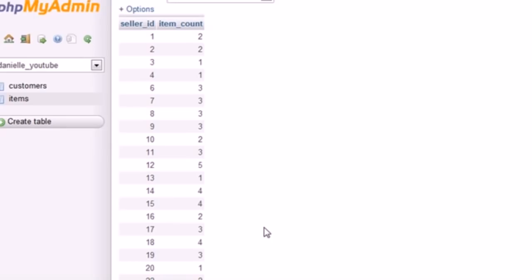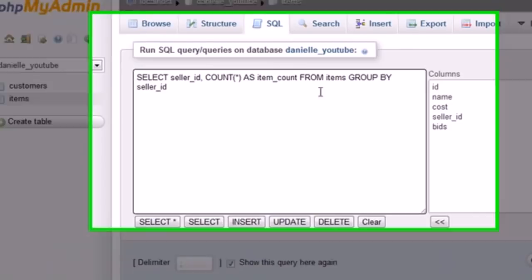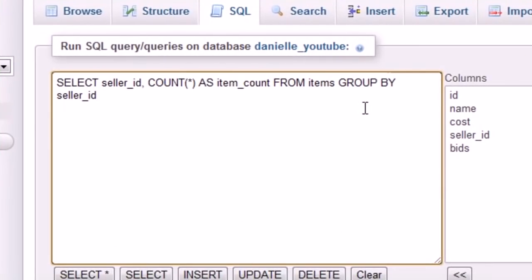Now, furthermore, you can also filter the results of this. For example, let's say that we only wanted to list the users that have 3 or more items listed on our website. We only wanted to list the power sellers. So in order to do that, go up to your query, and of course we still need to group by seller ID. And now instead of a where clause, you use a keyword called having. Now having is kind of like the where of groups. So having, and then you write the test. We want to list all sellers having a count, in other words, having items listed, greater or equal to, I don't know, let's just say greater or equal to 3.